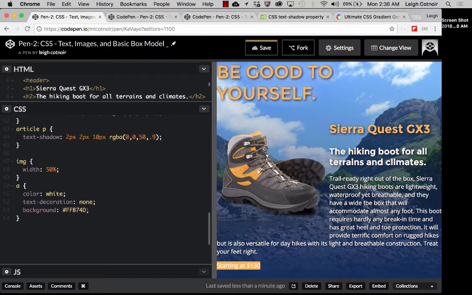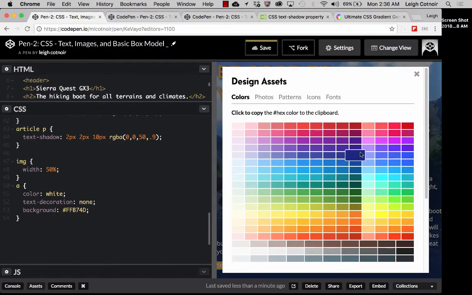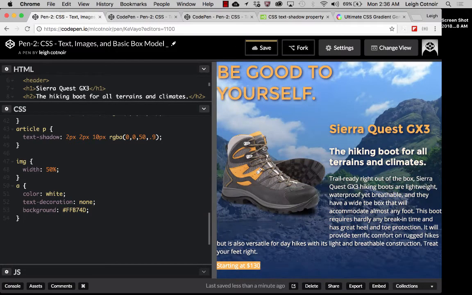Well, now the color for the text you'll see down here is too bright. So let's find a darker color of blue. Let's go to assets and maybe find, let's see what this color is. That looks like it might be a good color to use. So we'll come here and replace white with that. And that looks like a better color because it almost looks like you can see through the background. So we're getting closer. Now it needs to be more dominant in terms of scale. So we want to give it padding.